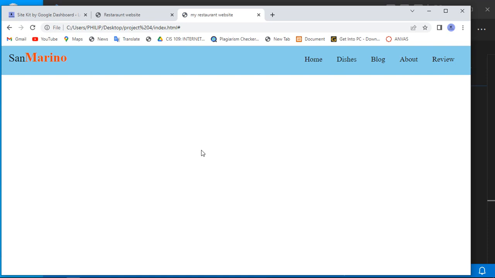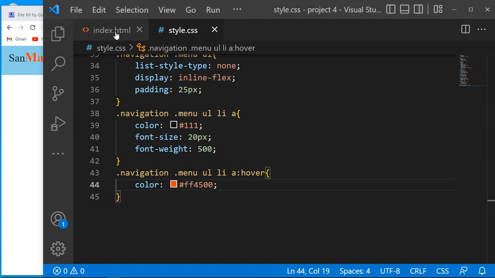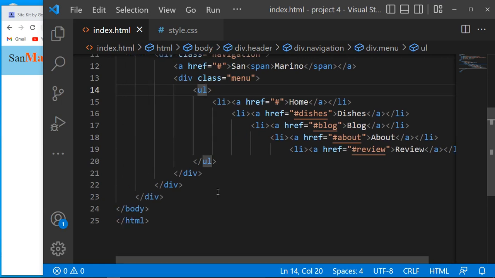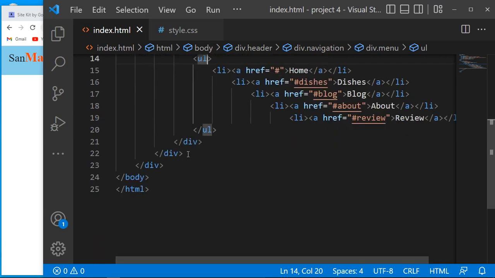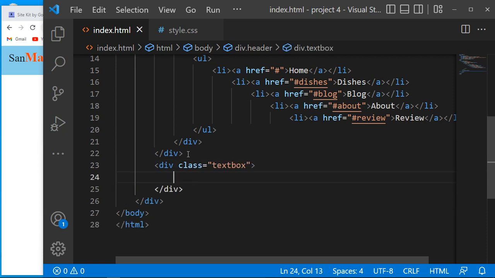So the next part is to work on the text. Just below here we just need to have another class name. Just below this class name here, but just inside the header, we'll have to create another class name, which is text box. We can name it text box.